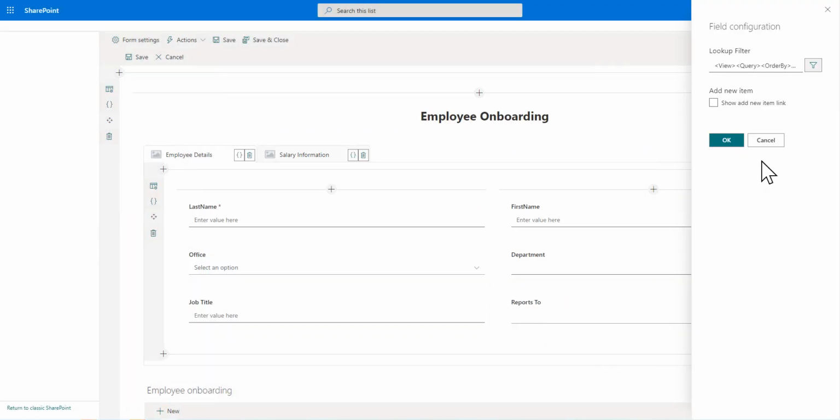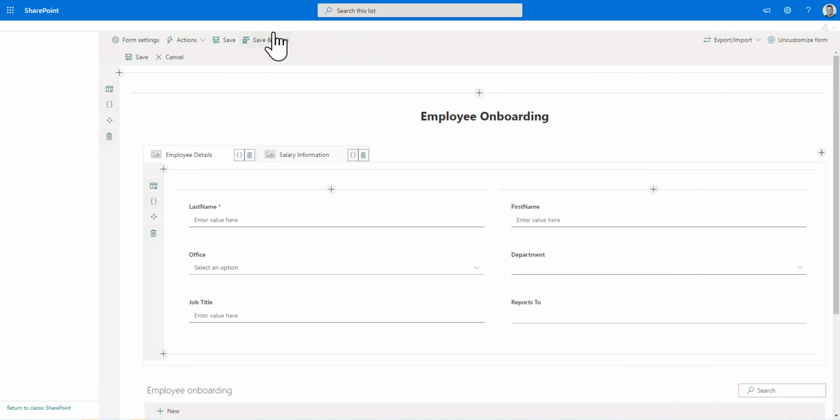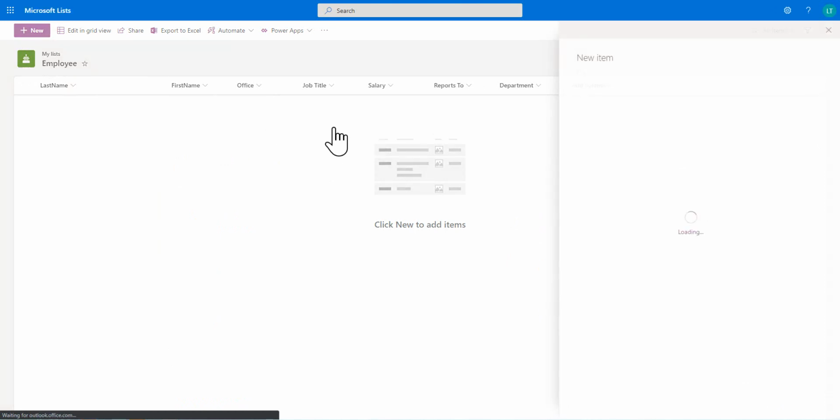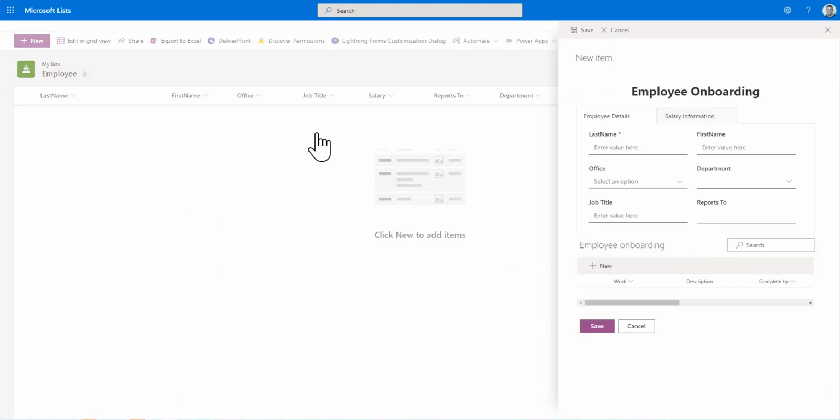So now when we save and close this and we create a brand new item, if we select the UK as an office, you'll notice that we see 4 departments in here. If we choose the US, then we just see the 2 departments. Okay, so we've now got a cascading lookup.